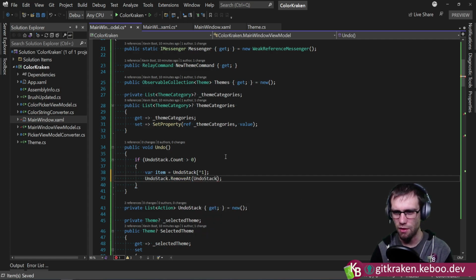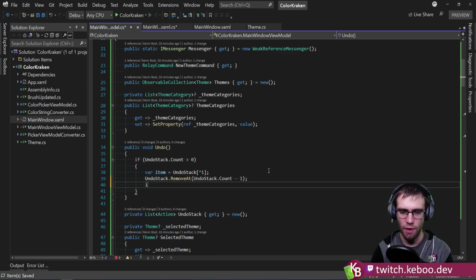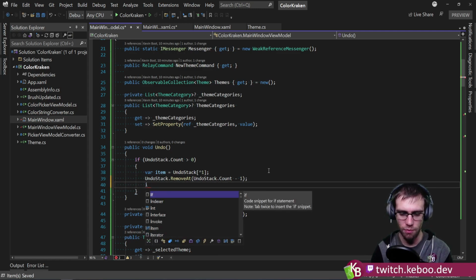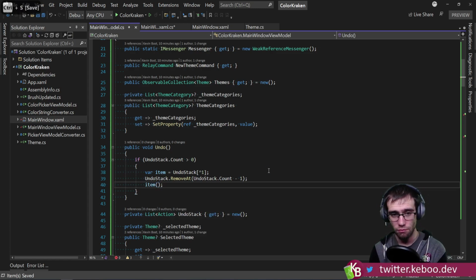Oh, this one's still a little yucky. It works. And then we need to actually perform the undo, which will invoke the delegate that we cached. See if it works.